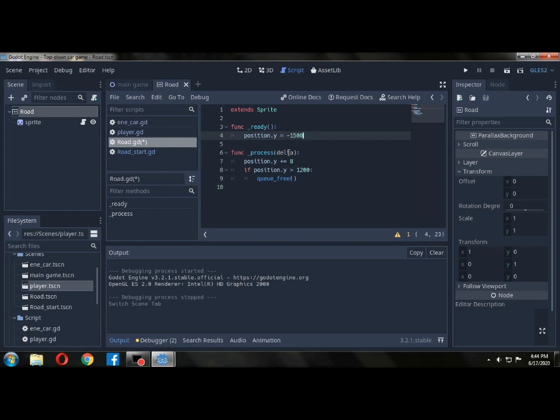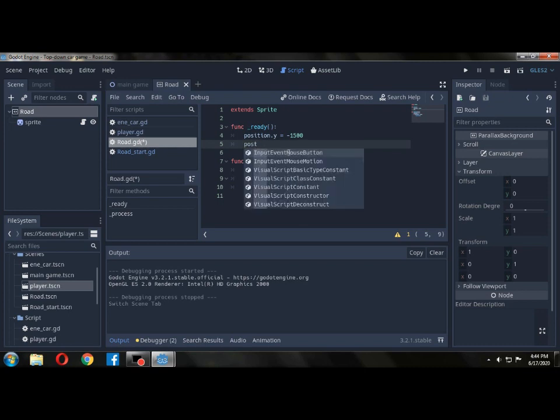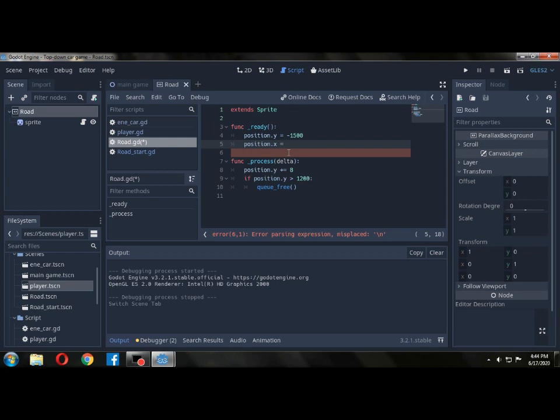It means it will be outside of the window, and the position X, even if it is not needed, we need to add it. Position X should start on the middle side of the screen.